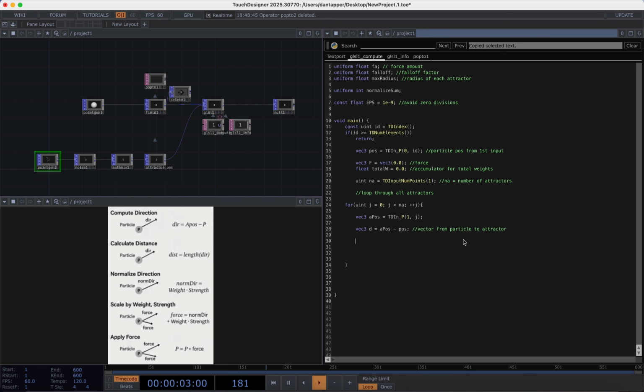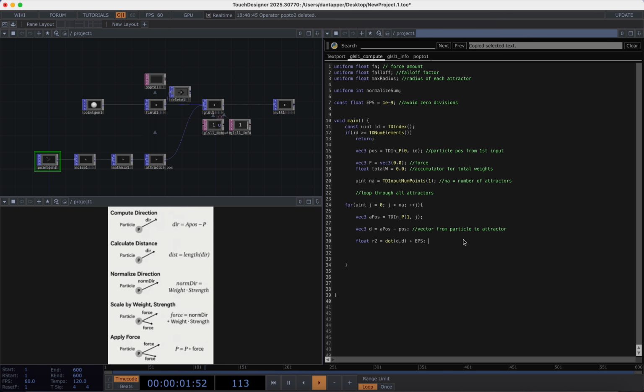Then we want to calculate distance in some way. We're going to do a little bit more fancy things here, but essentially that's what we're going to do. So I'm going to do float r2 equals the dot product, dot open brackets d comma d, plus EPS.